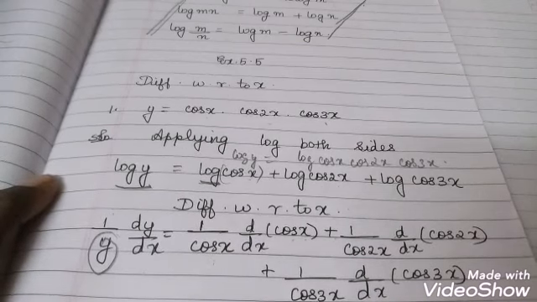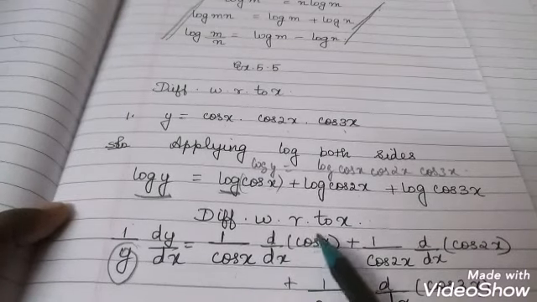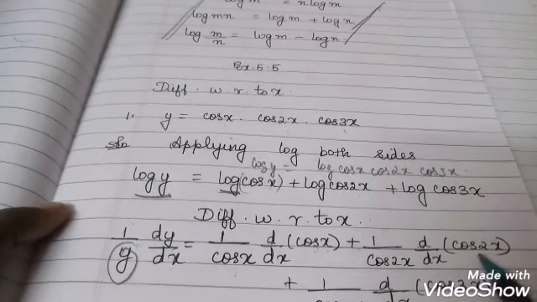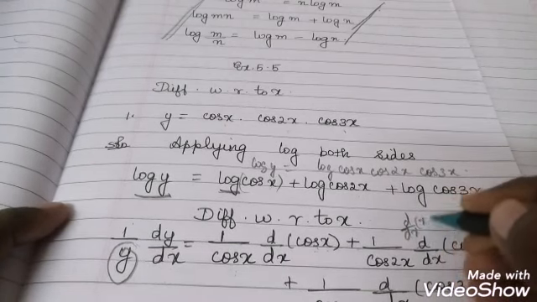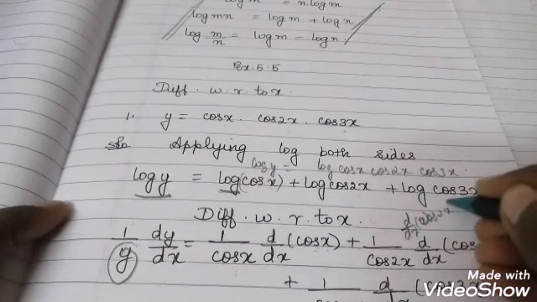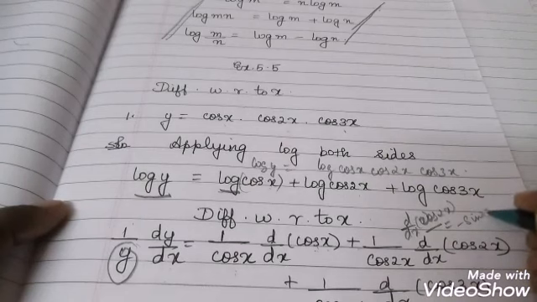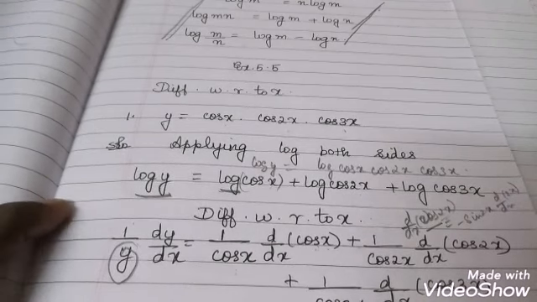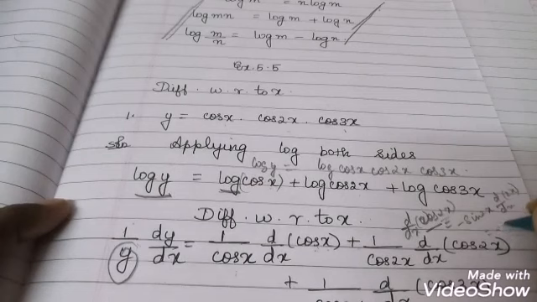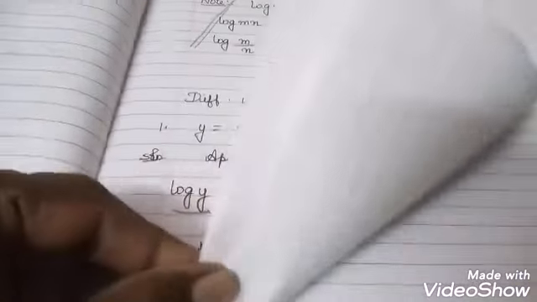Okay. Now the next step is to differentiate this one. What is differentiation of cos x? It is minus sin x. What is differentiation of cos 2x? So what will be differentiation of cos 2x, children, here? Differentiation of cos is what? Minus sin 2x into differentiation of 2x. This is what you get here. So what is differentiation of 2x? That's nothing but equal to 2. So here I can write it as minus 2 sin 2x.